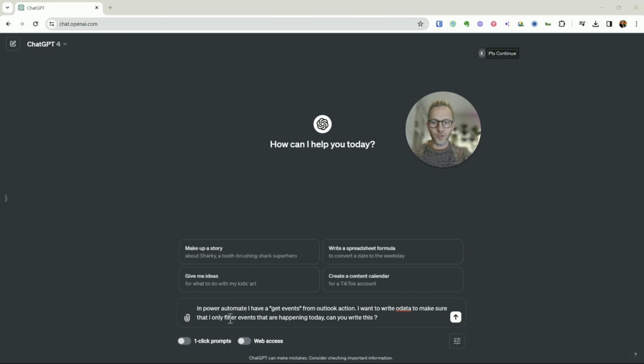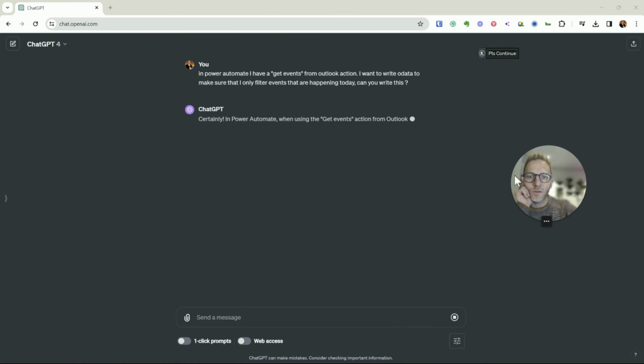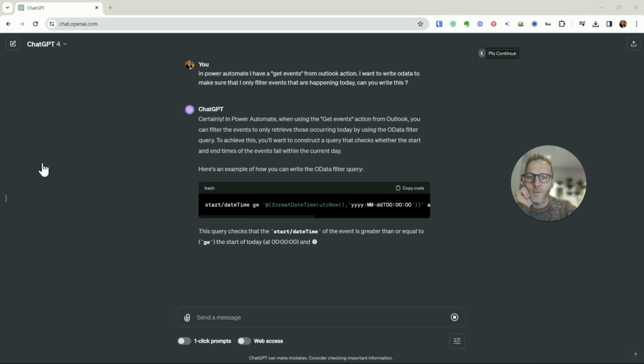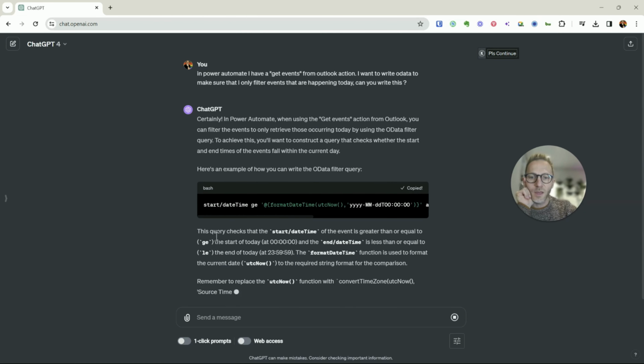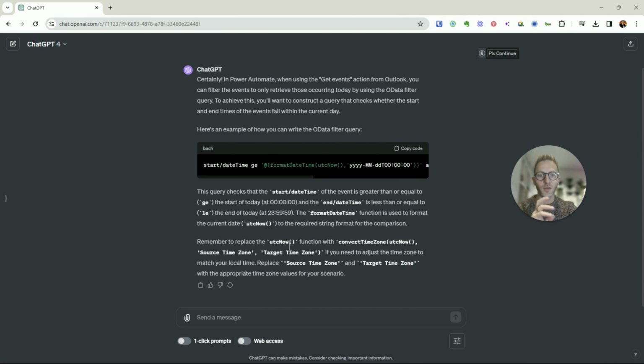I want to write OData to make sure that I only filter the events. Let's send this. Let's see if ChatGPT is going to be happy. Certainly. Okay, and then hopefully giving me the OData filter code, which I can already copy. And then it's giving me the explanation of exactly how to use it. So really nice, because then we are learning, which I love.